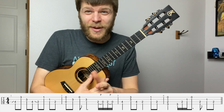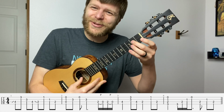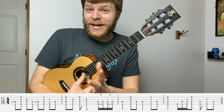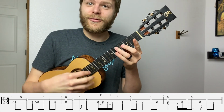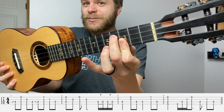Now, pull-offs take a little bit of practice, so if you've never done one before, be sure to just sit and get those repetitions in. And then as we go to measure 3 now, you'll notice it's actually very similar to measure 1, just a little bit simpler. It's going to start on 4 of the C, and then the 3 on the E and the A, which is that same shape we did before.